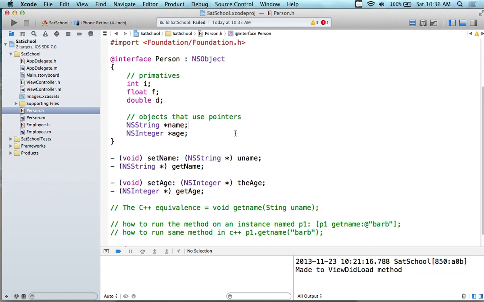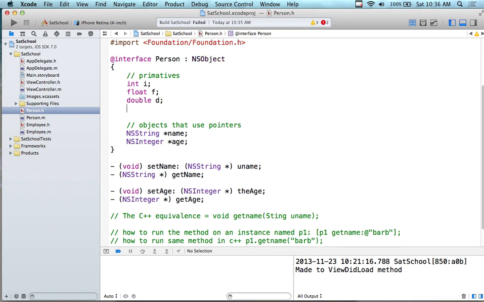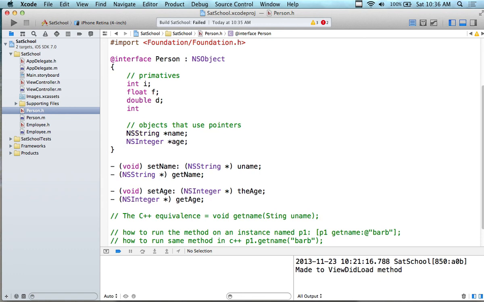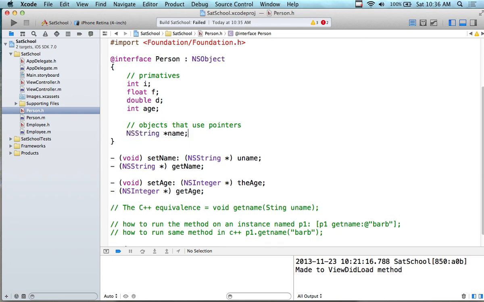What I'm trying to do is show you the differences between integers and NSIntegers. They're different. Int is a primitive, NSInteger is an object. You can't print an object out. You can't assign an object without making it into an object. So the choice here is to do this. If I want to use it as an integer, define it as an integer, not an integer object. So here I go, age, because really, am I necessarily going to need it to be an object? I might actually need it to be an object.